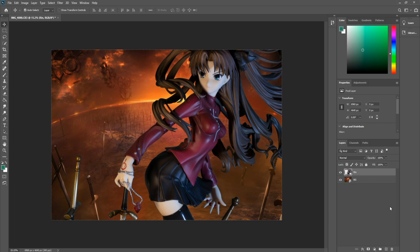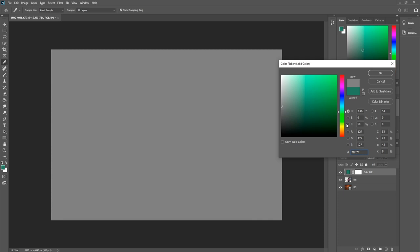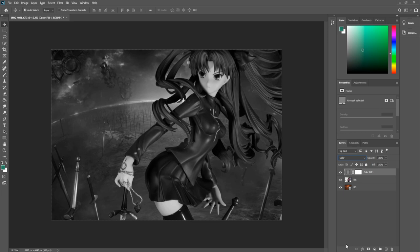Now we're going to go one step further — making details and adjustments to make sure the figure looks like it's actually part of the background. First we want to match the figure with the background using a luminosity mask. A luminosity mask basically shows us everything but the colour. So we create a solid colour layer, picking one of the greys where the saturation is zero, and hit OK. Change the blend mode to Colour — it makes this lovely black and white image. Then click the circle at the bottom again and create a Curves adjustment layer, bringing it just below the colour layer. Clip it to the figure layer by holding Alt between the two layers until you see the clipping icon, then click.